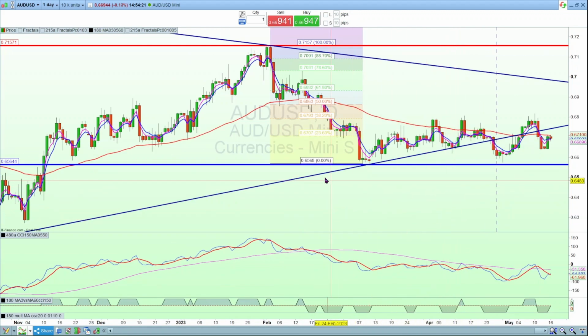Also notice I've got this key support at 65.64, resistance at 71.57, and this diagonal line, which the price seems to be hovering along, that ascending line, for a number of days now. Also, you'll notice between this Fibonacci retracement, it's actually come and bounced off this 38% three times already. So it really loves that 38% rebound before bouncing further to the downside.